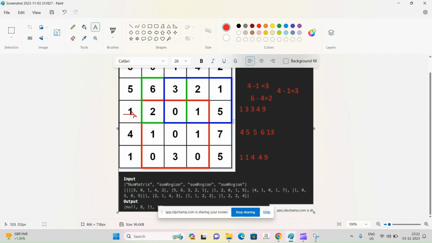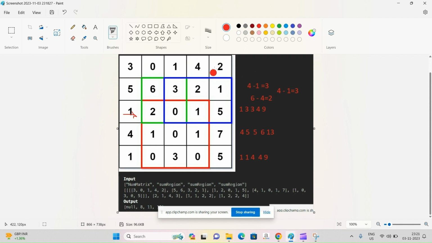So basically what we are doing is for each row we are calculating it by prefix of column 2 minus prefix of column 1 minus 1, meaning the previous one of the first column. Let me explain that also: we are taking the prefix sum till this one and minusing it with the previous one. So this will give us the sum in this range. I hope you understood that.